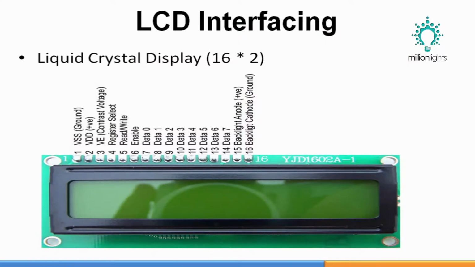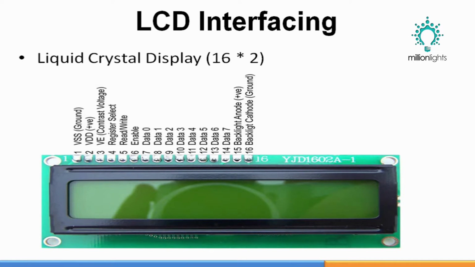As I said earlier, it is 16x2, that means it has 2 rows and 16 columns, so I can display 32 things. What are those 32 things? It is alphabets, characters, symbols, numbers, anything. Anything that is defined in ASCII can be displayed on it. For displaying these things, we need to do serial communication from our Arduino to this. So we have to learn that, and see what pins are connected to it.